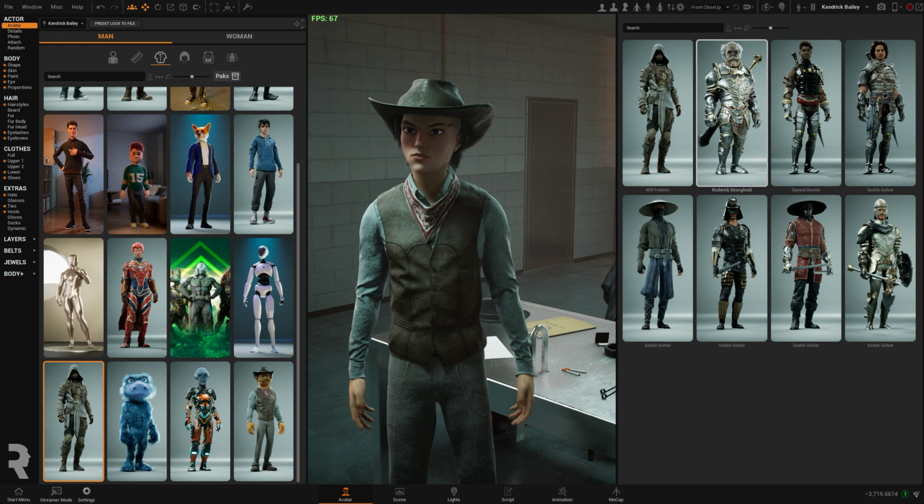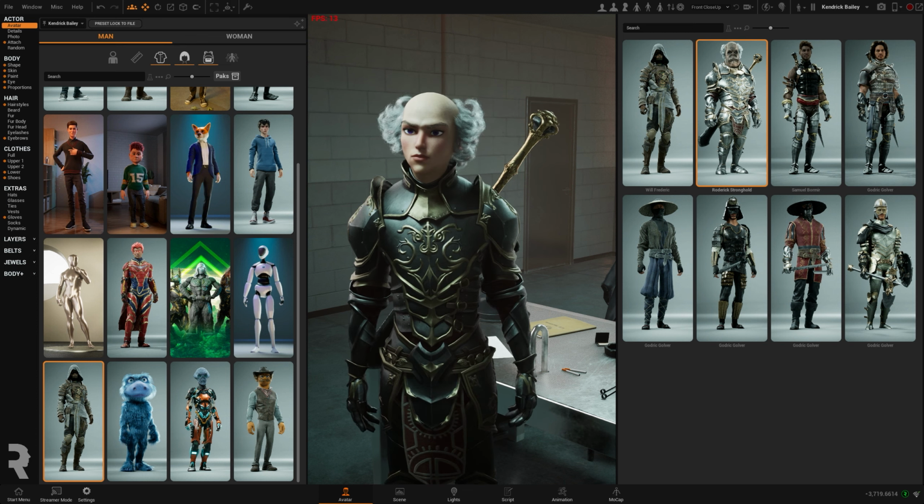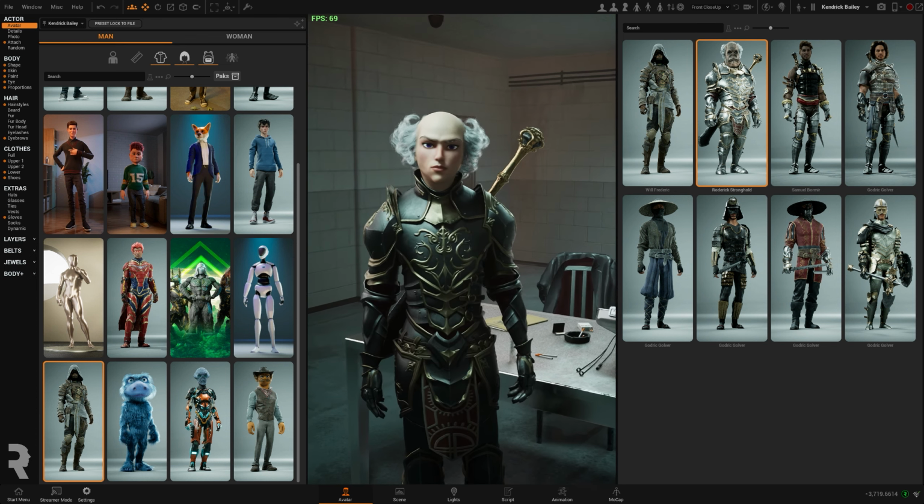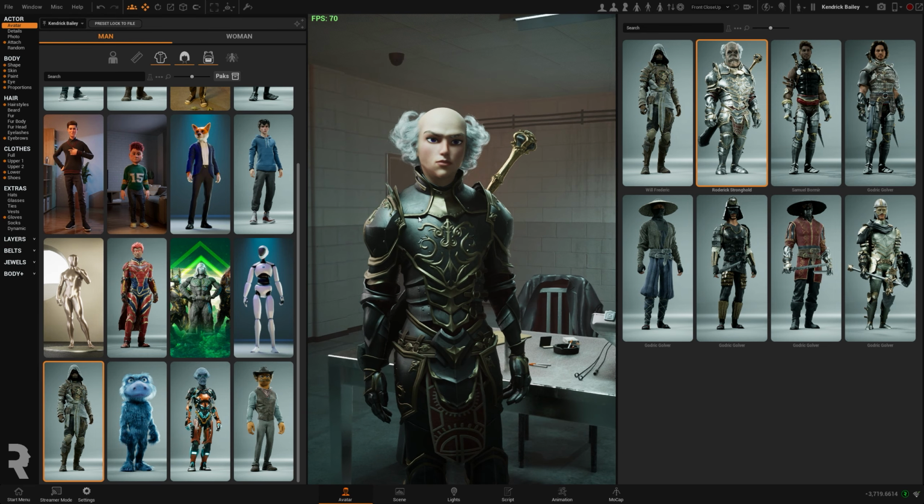Let's say I like this one too, and I will take that attachment, which is this, not the hair. Maybe I'll take the hair as well here, why not? It looks kind of cool. Oh no, that wasn't. Yeah, why not? Let's take it. Maybe I'll put some paint on him.